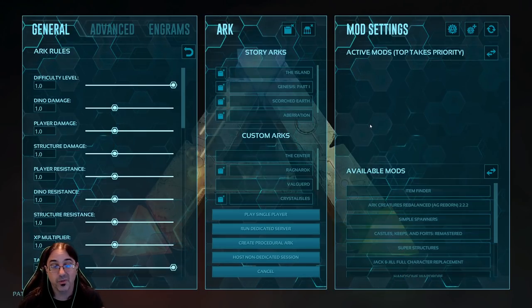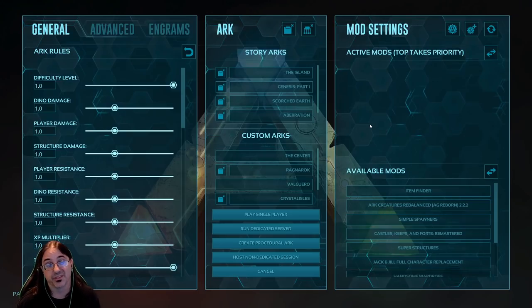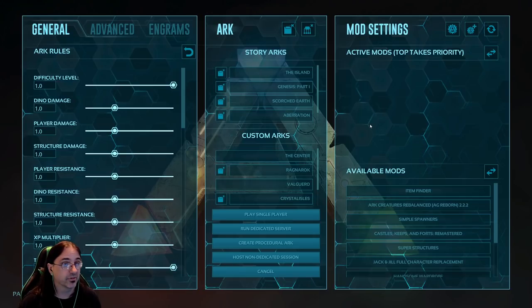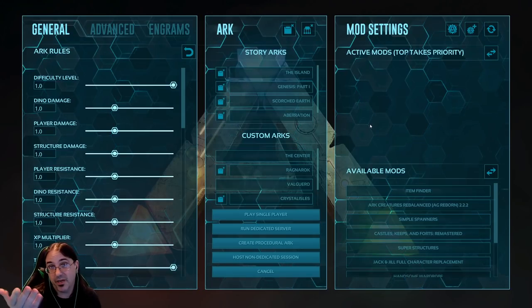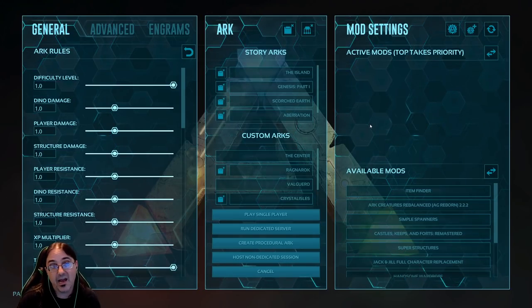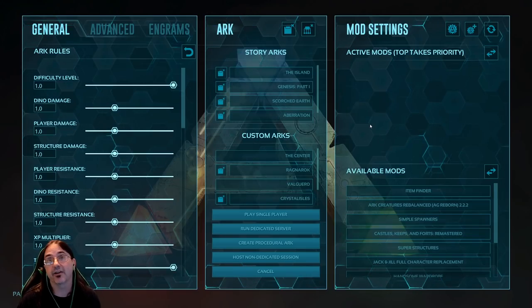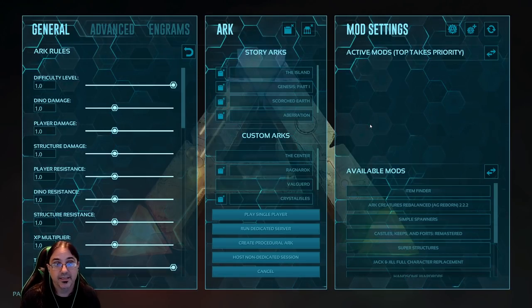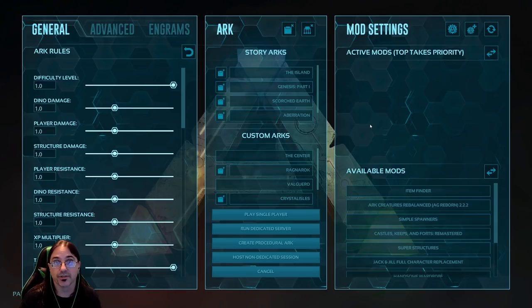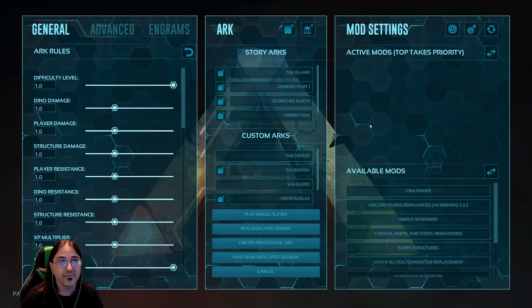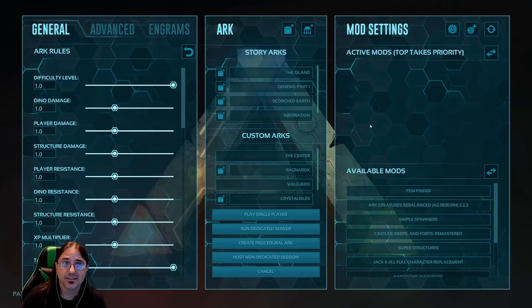Because, well, there's a couple reasons, actually. The first reason is I never want to have any mods on Soloing the Ark, ever, for any reason. Two, if I just put one up willy-nilly, going, hey, I wonder what this would do, and then I load into it, I can encounter a lot of errors, because the save for Soloing the Ark is a pretty old save. I think I've been working on it almost 2 years now.